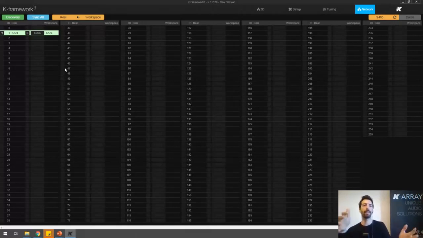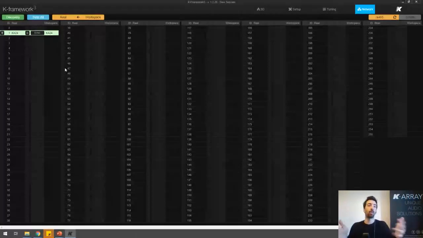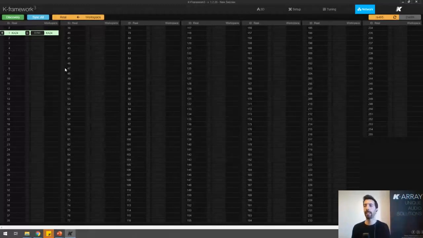So maybe if the amplifier you have is not brand new, maybe it was shipped like 2 months ago or whatever, it may have an older firmware which is not compatible with K-Framework 3. Not a problem at all, okay? It will ask you to update, you press update, you wait a minute, it's done.